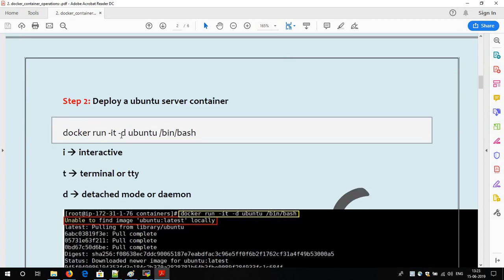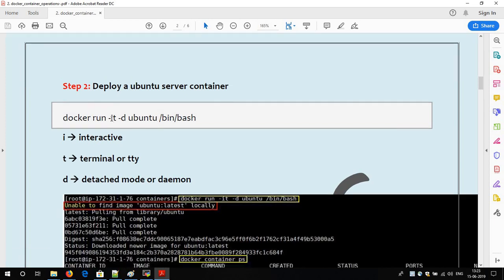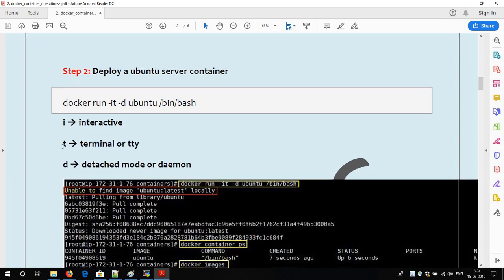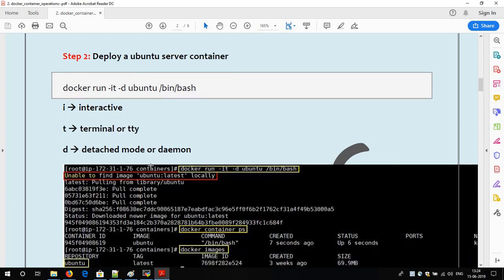Next is docker run ubuntu. Now again I want to explain -it -d. -i is for interactive mode, -t is for terminal, -d is for detached mode, or daemon, or background process. I already explained this in detail in the video.